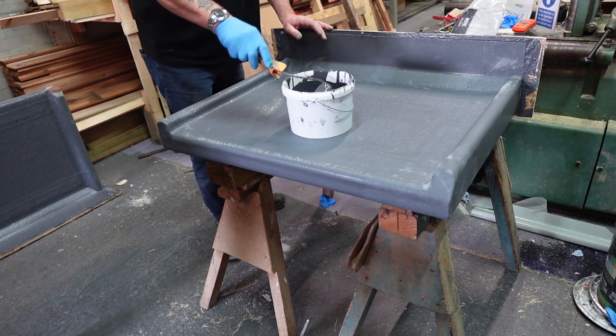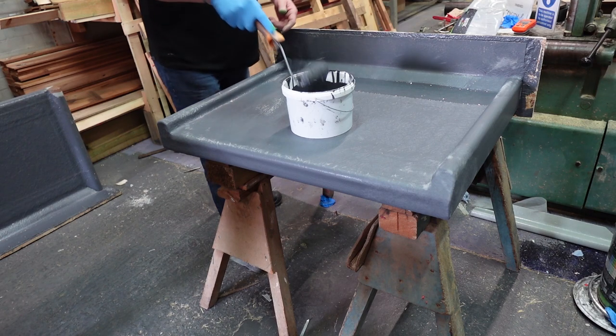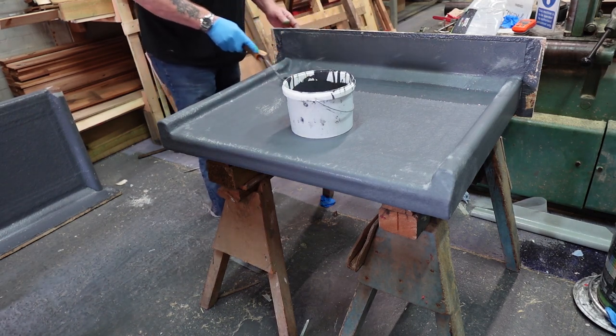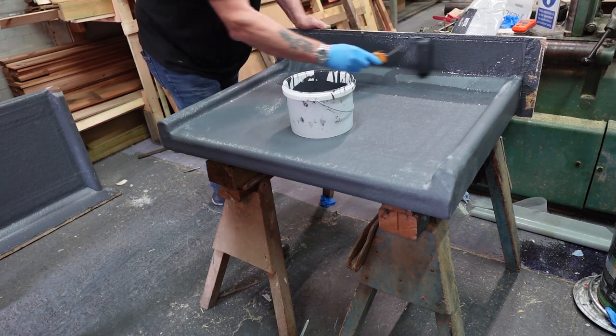Okay. So, top coat on this. You can see we've got fibres in this. You can see the fibres in there. They've all gone curly. All we're going to do is make sure we've got enough resin in there and the vertical.